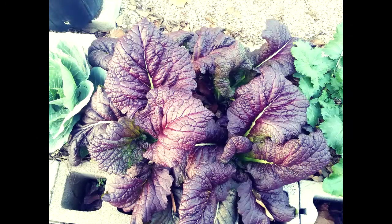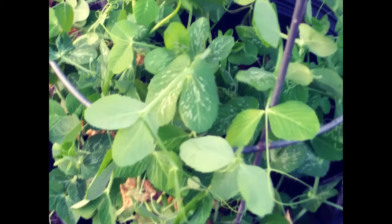First up, we have purple mustard greens. I do not like the way purple mustard greens taste, but I do love their appearance, so I grow this basically just to see the beauty in the plant. I also have to have my sugar snap peas — I grow sugar snap peas every winter and in the spring.